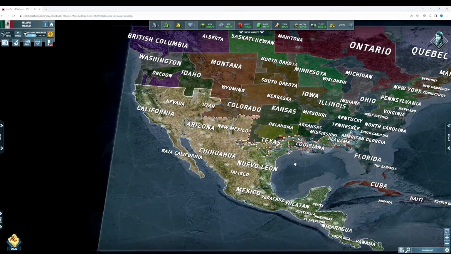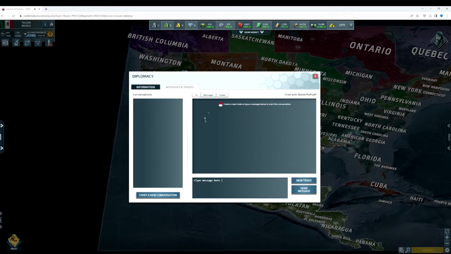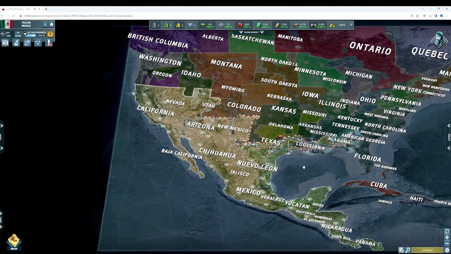Anyways, the way you do it is just look for people who are active. And the way you do that is you just look for people expanding their borders pretty quickly. And then just hit them up in the message tab under diplomacy. Like if I wanted to reach out to this guy, you can send him a direct message. Just be like, hey, you want to form an alliance? You want to form a coalition? Friends. And if they're active, they'll see it and they'll get back to you.